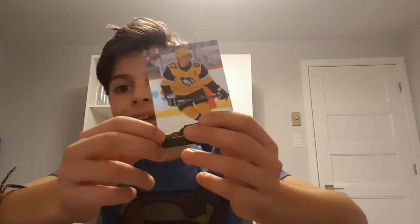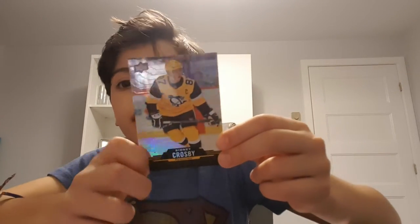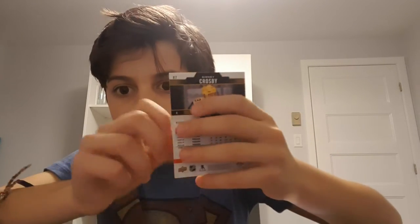First off, we have a base card. As you could see, I chose my favorite player, Sidney Crosby, here. He is number 87 and plays for the Pittsburgh Penguins.